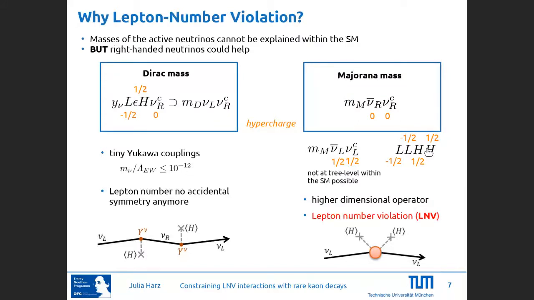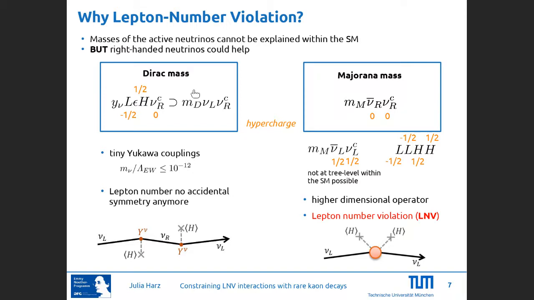We know that we need to somehow generate masses for the neutrinos. What could help would be right-handed neutrinos. If you imagine, it makes sense, right? I have the lepton doublets, for example the fermion doublets, and I also have right-handed quarks. So why should I not have a right-handed neutrino? What I can do is add right-handed neutrinos to the standard model, and then add a Dirac mass term. Thanks to the Higgs mechanism, and here in orange are the hypercharges, I can get a Dirac mass. This is in principle nice, that with this kind of mechanism I can get a mass for the active neutrinos.